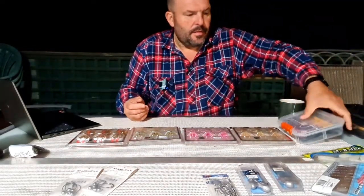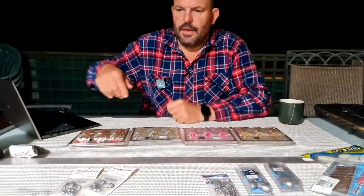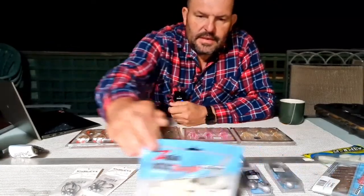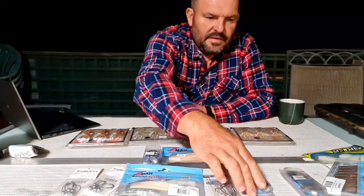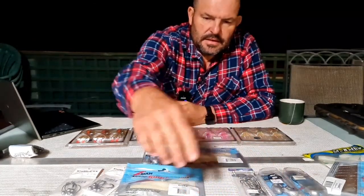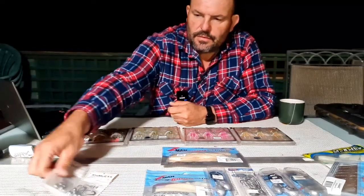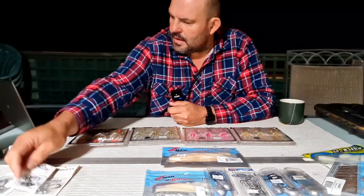Chuck that over there. Right, so now, what we've got here are soft plastics that are used specifically to target larger fish species like mulloway. Okay, so we'll just get rid of these snagless jig heads there, like so.